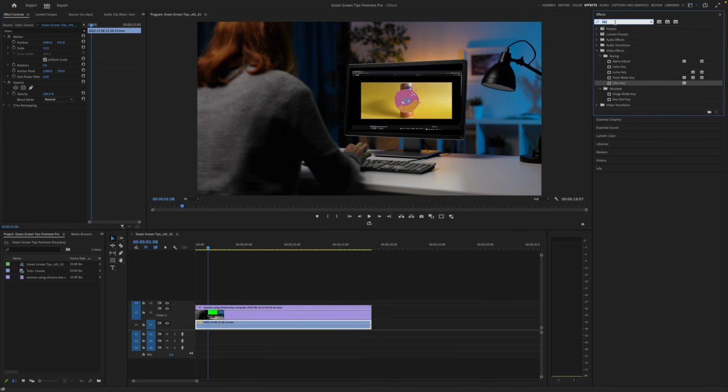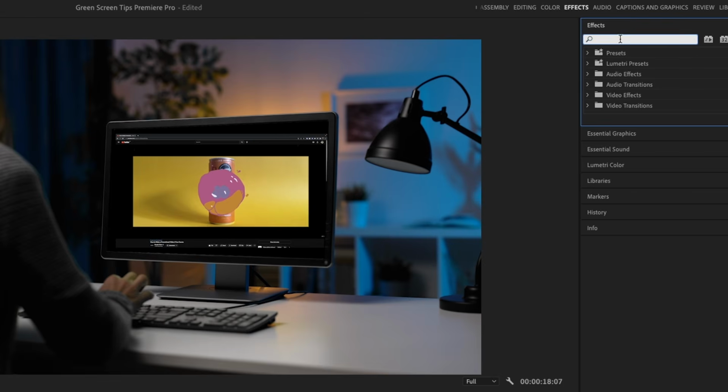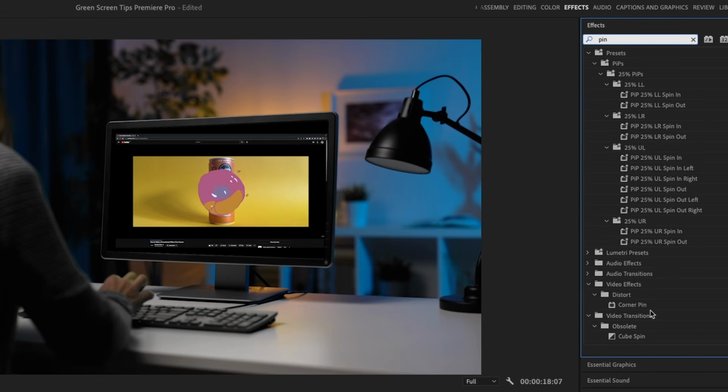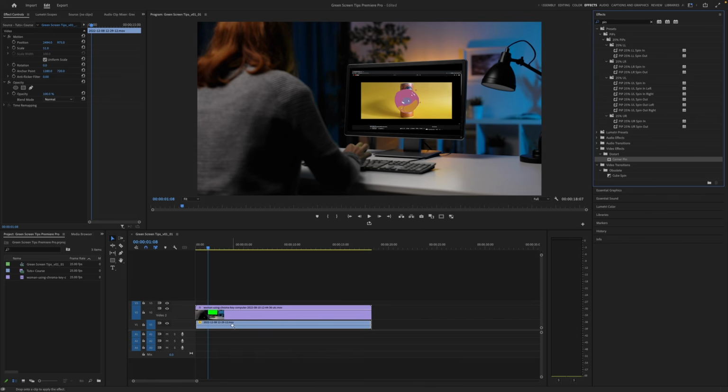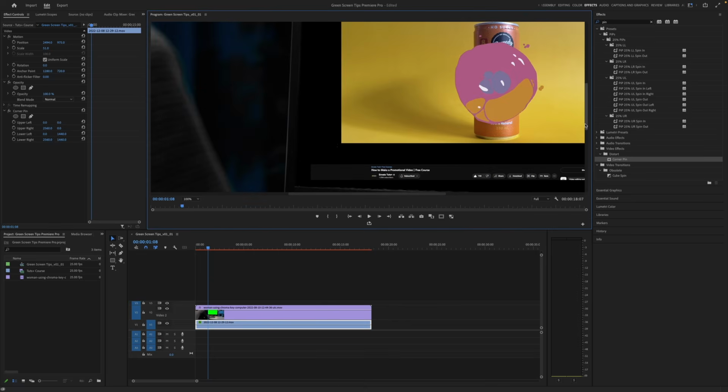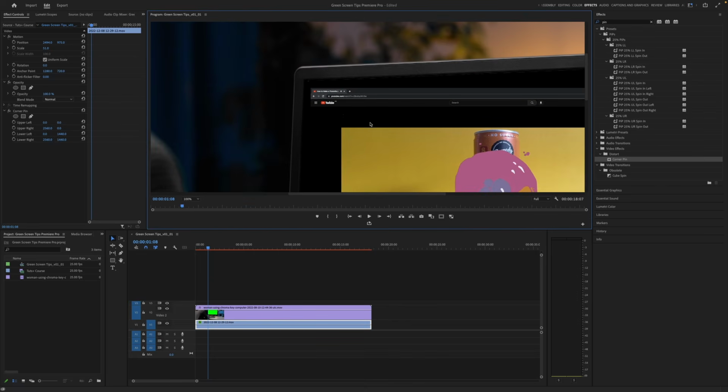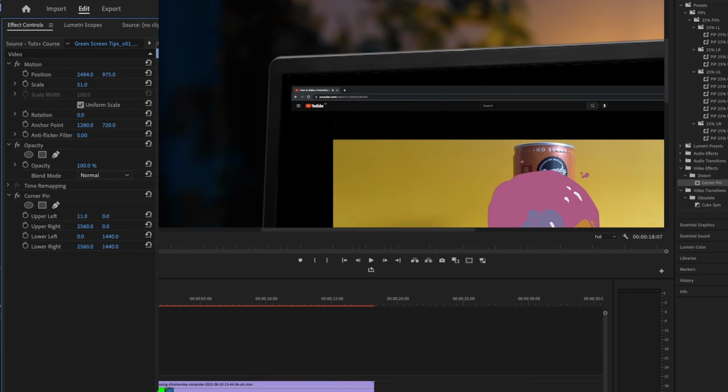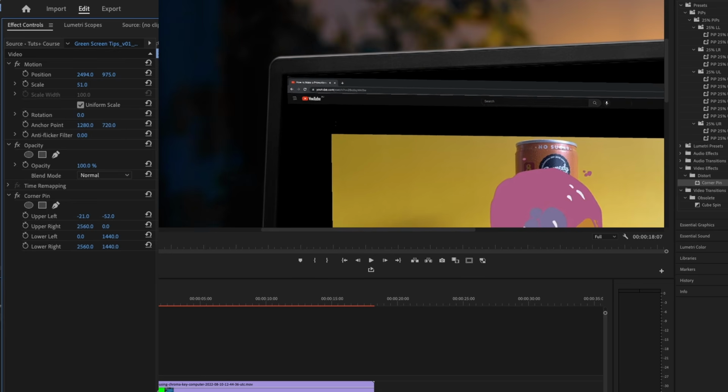It's pretty easy. Just go up into Effects and search for Pin, and we'll find one down here, Corner Pin. Drag that onto our bottom layer. You'll see that comes up over in our effects controls on here. Now what I'm going to do is I'm going to zoom in and then we're just going to go on each corner and pin the corner of our bottom piece of footage to our top piece of footage. So on the upper left, I'm just going to move that around till we just see it slightly disappear behind that border there and move it up into that corner.